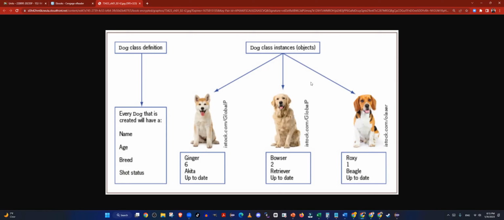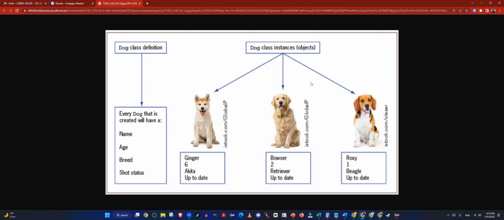For example, the name of the company or the name of the vet clinic or the name of the dog rescue center will not change from dog to dog. The address of the location will not change from dog to dog. So I could keep it fixed. I could keep it static. Anything that will change from dog to dog, I will keep non-static.